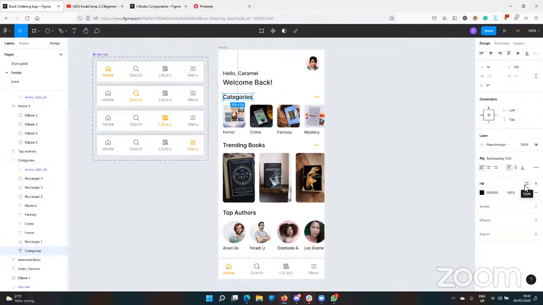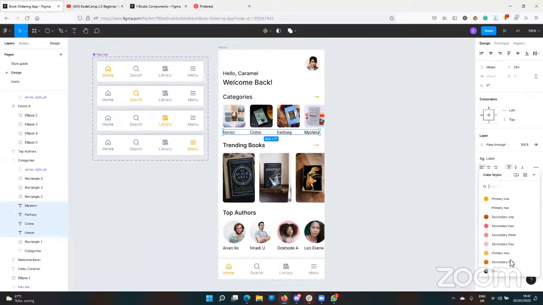Okay, make sure that whatever thing you're using, Kolade, thank you very much for that. Make sure that whatever text or color, whatever you're doing exactly, you're making use of the style guide that you created. So we did not make use of that here. We're just going to change that. We did not make use of that too. So I'm going to group these guys and change this color.